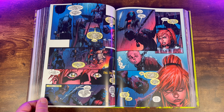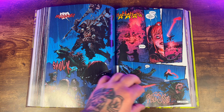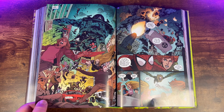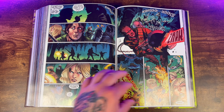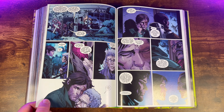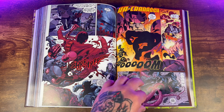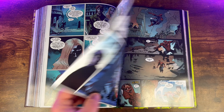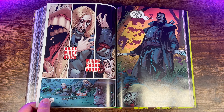Now, let's talk about everything collected in this book. It collects Deadpool Merc with a Mouth issues 1-13, Zombies Christmas Carol 1-5, Marvel Zombies Destroy 1-5, Marvel Zombies Halloween 1, Marvel Zombies 2015 1-4, Age of Ultron vs. Marvel Zombies 1-4, Marvel Zombies 1-4, Marvel Zombies Resurrection 2019 issue 1, and Marvel Zombies Resurrection 2020 1-4. It's a decent amount of Marvel Zombies material — some of it's good, some of it is definitely not that great. I wasn't too much of a fan of the Deadpool Merc with a Mouth, and that's 13 issues collected.